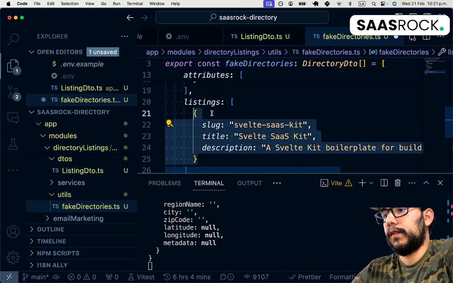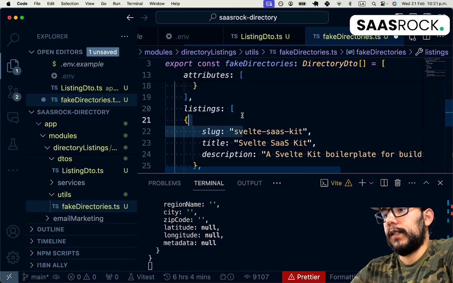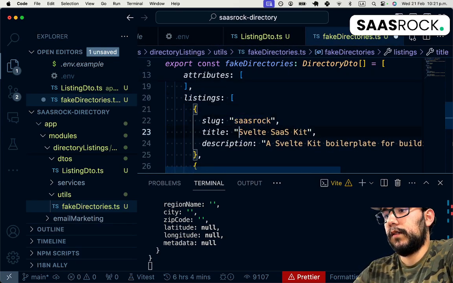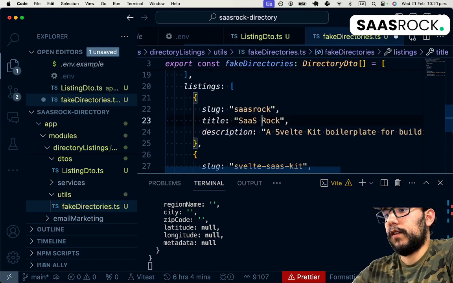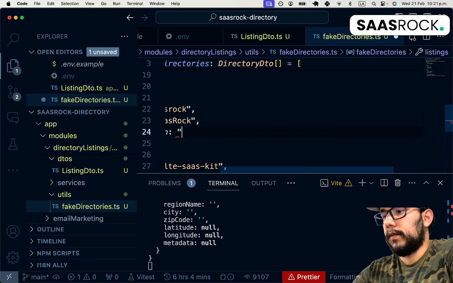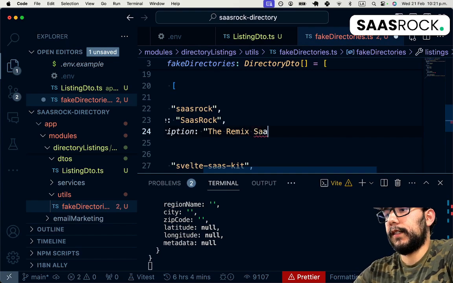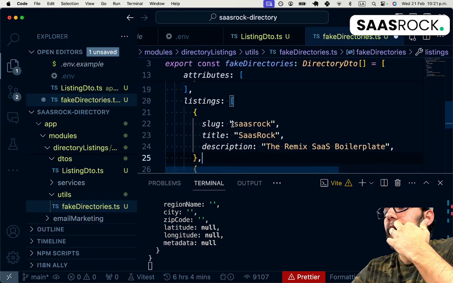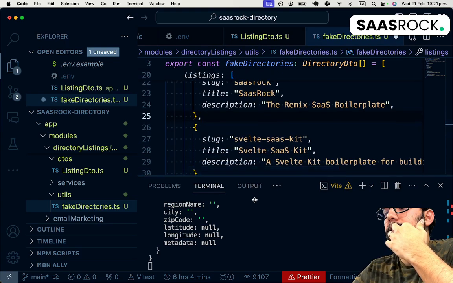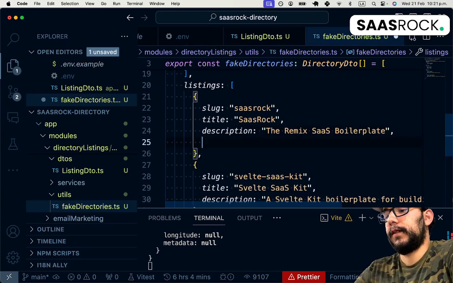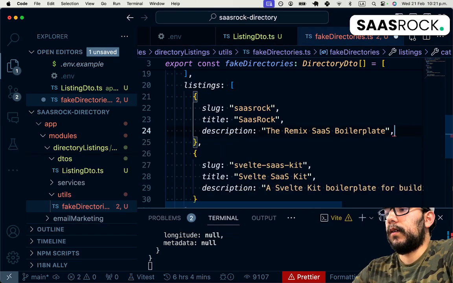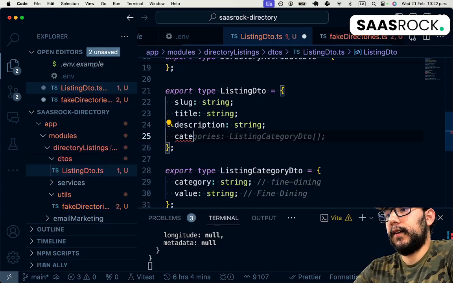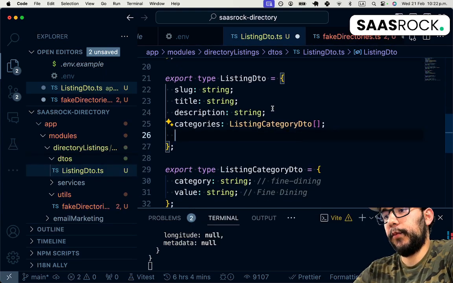And of course, the first one is SaasRock, the remix-saas boilerplate, and this should have some basic attributes, like, well, for this I may need to add the categories here, listing categories, and attributes.